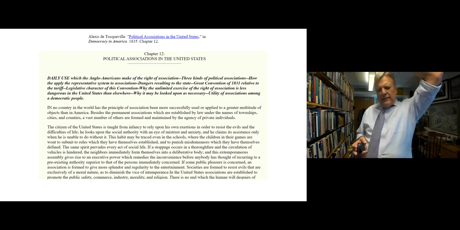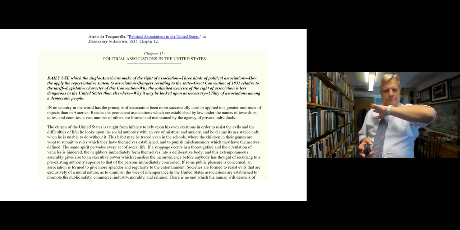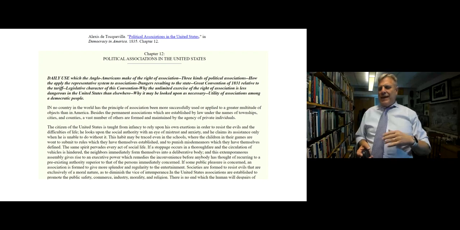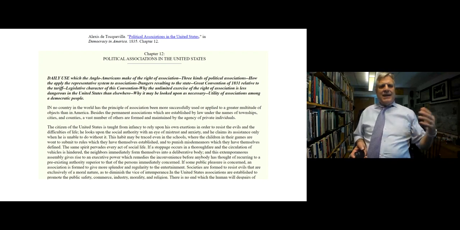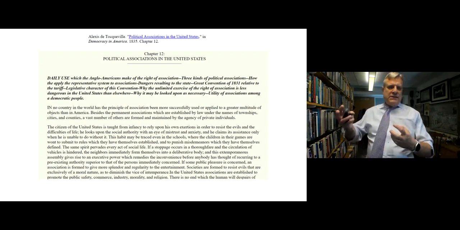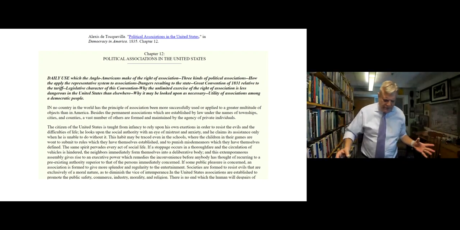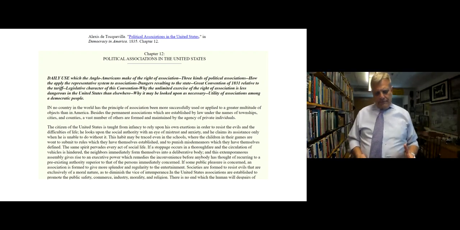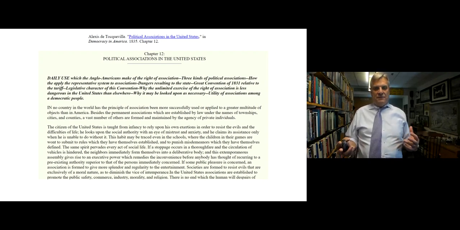Now remember that Madison said the tendency towards factions is sewn into the fabric of who we are. We can't do anything about it. We can't get rid of this tendency. So we're going to come up with these institutional fixes that have faction counteracting faction. But by definition, a faction is a bad thing. You really have to try and control them. Tocqueville had a much more optimistic view of political associations.